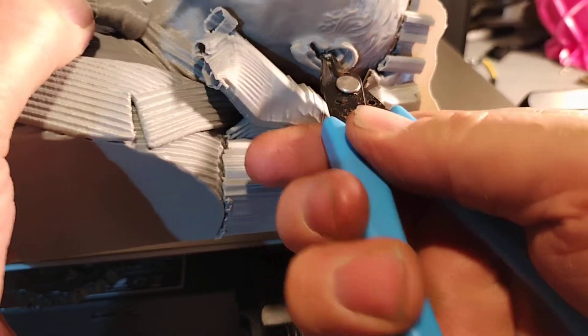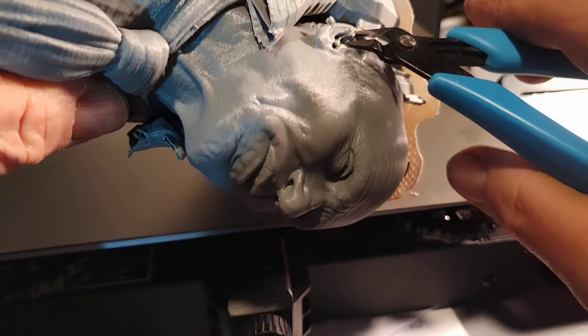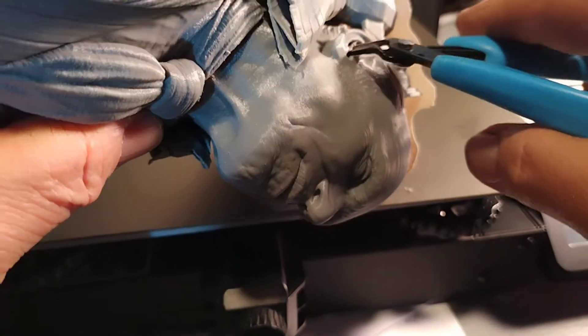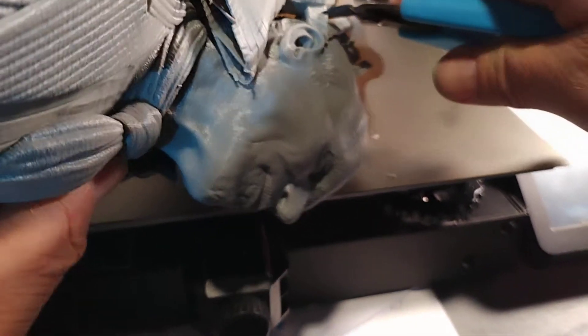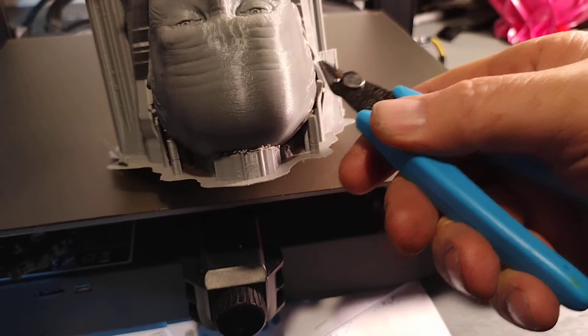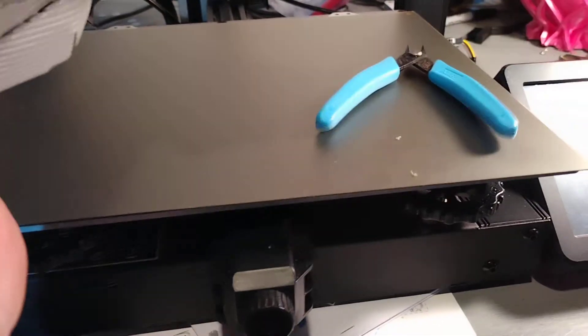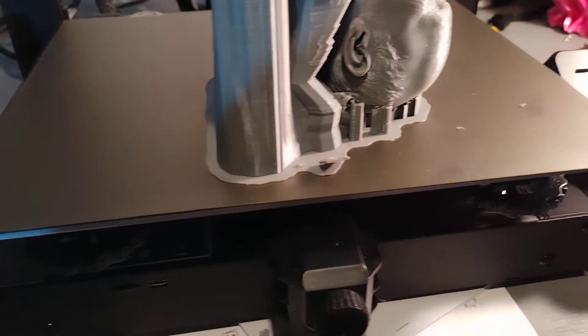The ears stick out of the head a little bit - they're just kind of out there waiting for failure. It takes a little bit of printing before it attaches itself back into the main model. Some of the miniature head sculptors will actually take the back of the ear and mold it right into the head, which is nice. This seems like it's just about there - pop off.